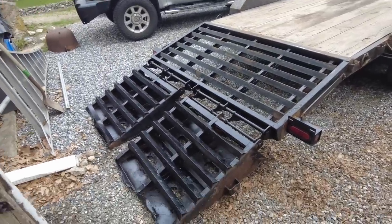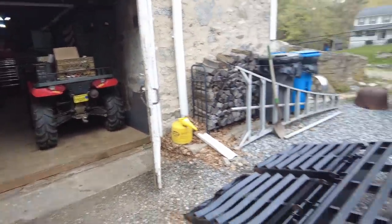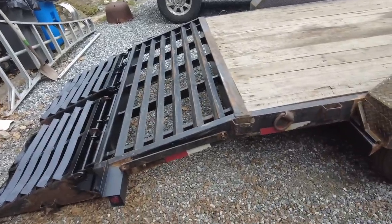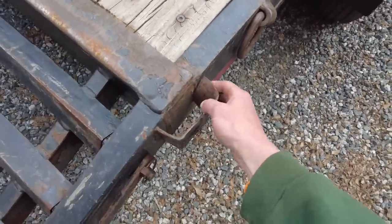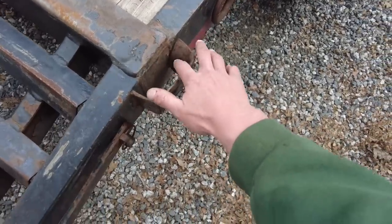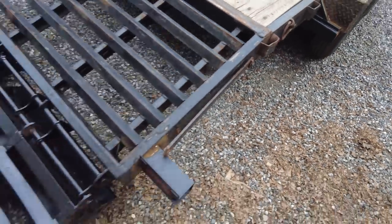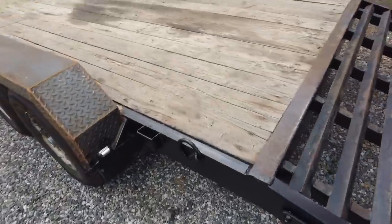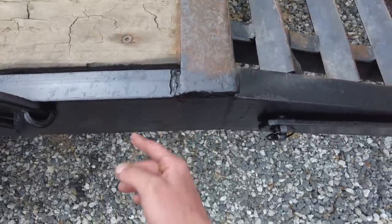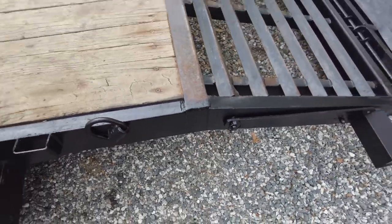Okay, yet again, we are back the next day. And today you can see I brought the trailer up closer to the garage. We got a couple things I'd like to do. We got some stake pockets, like this one you can see is on there, but it's bent and cracked off, so I'd like to fix that. I bought some new ones that can go on. There's just one totally missing right here. I already painted over it, but we can grind that down, no problem, and weld on a new one.